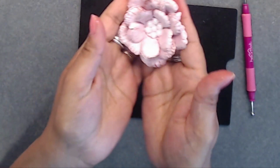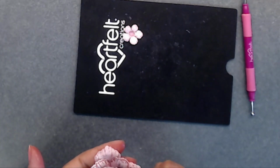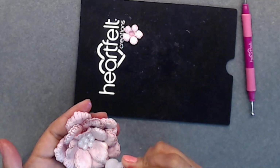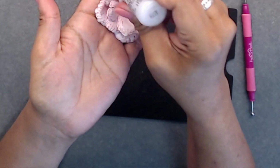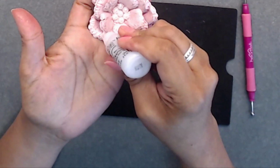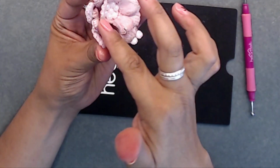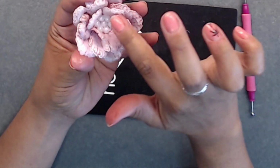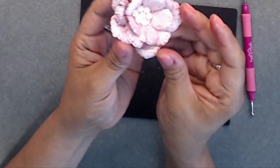And you can do the same thing with this one here. So let me go ahead and add. I think I added a little bit too much of the other. But I'm just going to go around the tops here. Okay. And I'm going to, on top of my Wink of Stella, add some to the tops, and then I'm going to rub it down. I'm just going to rub that in all over. And so there you go.